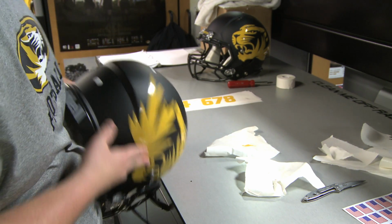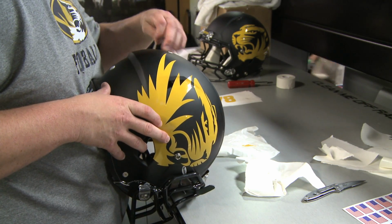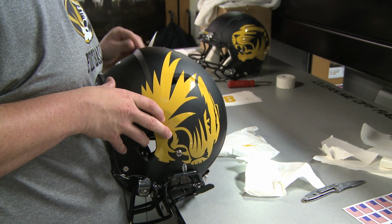But a lot of it is the kids are talking about what gets worn on Saturdays. They want to see that. And a lot of this as well is about recruiting.